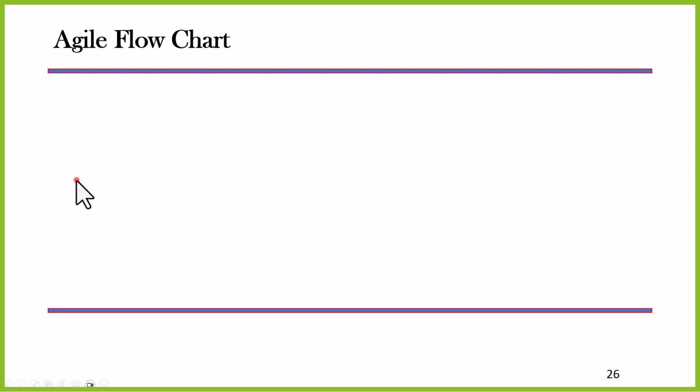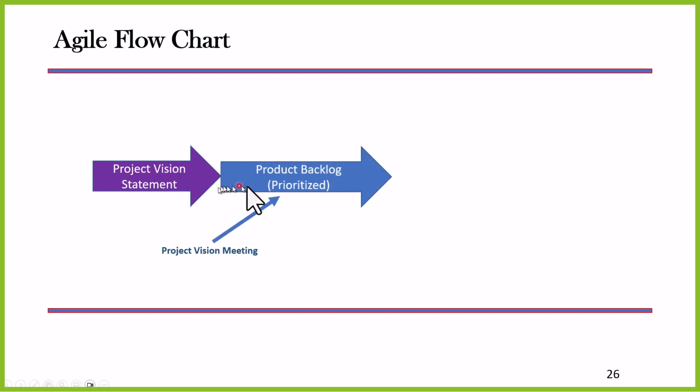Now, I want to illustrate an agile flowchart that we've just talked about. First of all, we create the project vision, the vision statement. Then we create the product backlog. We do that in a product vision meeting. Then I plan the release, that release plan that we just looked at: when, how many iterations there will be, when I'll be releasing those iterations.